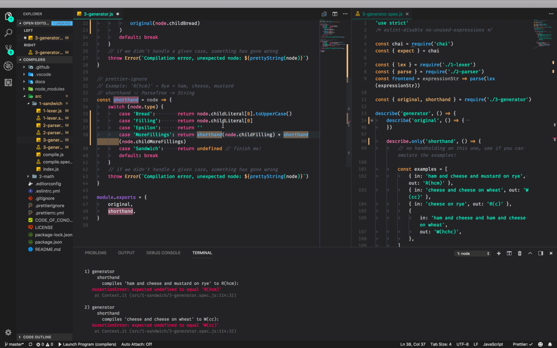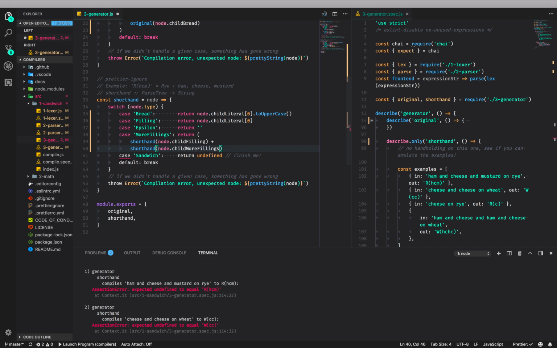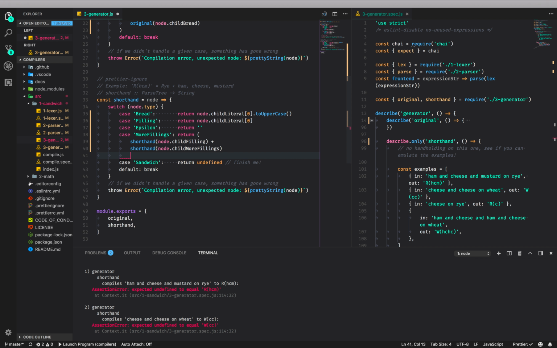Once again, I've ended up with this kind of ugly line length, so I'll just manually do it since I disabled Prettier from operating on these switch cases. And it looks something like that. And sandwiches, what do sandwiches consist of? They start with a filling, so I call original. Oh, you know what they do? They start with the bread. So the normal sandwich, it has a bread.